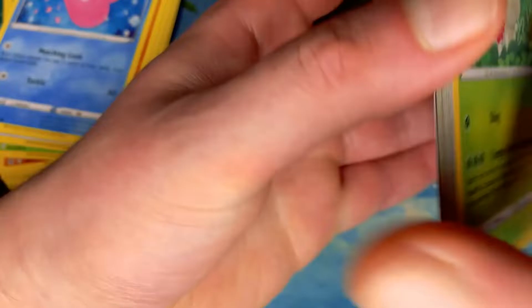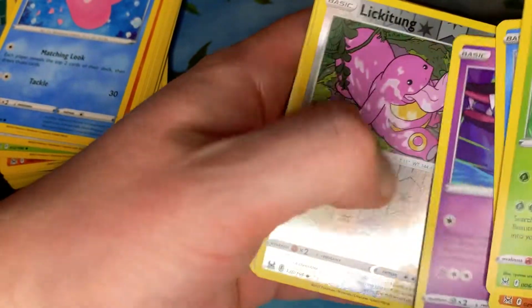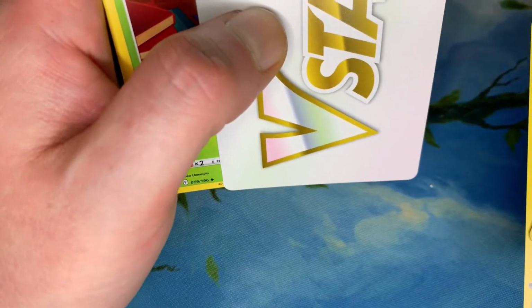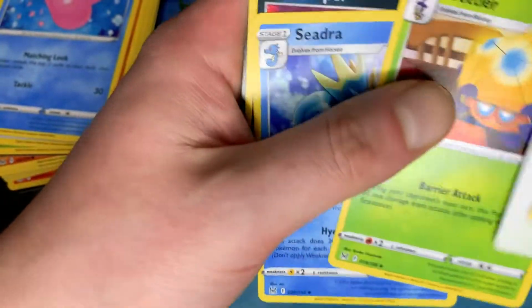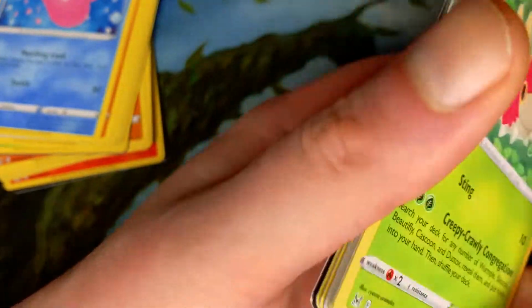That'll be funny. Right, what have we got here? Let's have a look. Wurmple, Rhyhorn, Lickitung Reverse, and... Right, please don't do that. Okay, is these any good? V-Star token? I don't know whether they are or not. Don't know whether it's actually anything. Could be, might not be, who knows. Right, let's put them there.